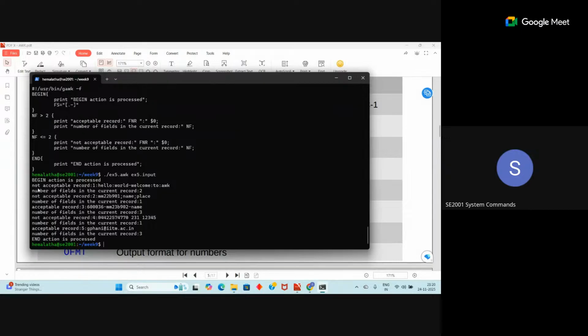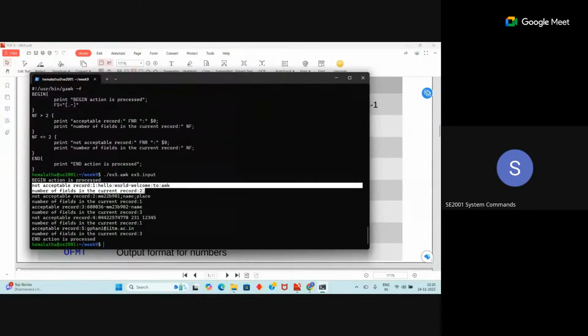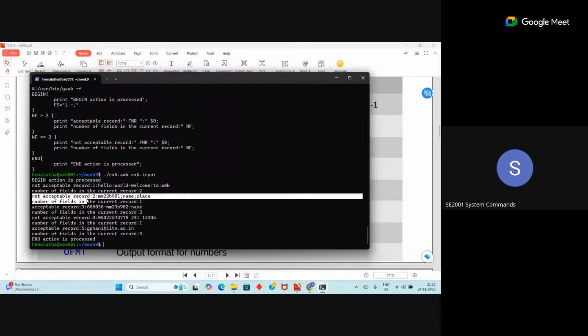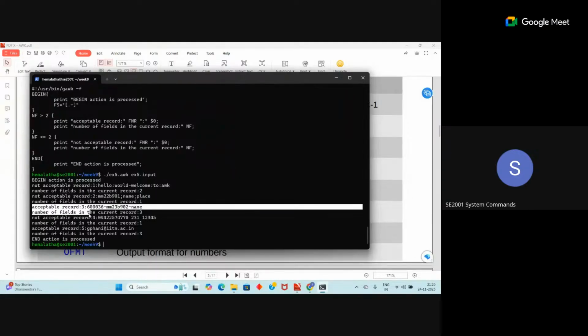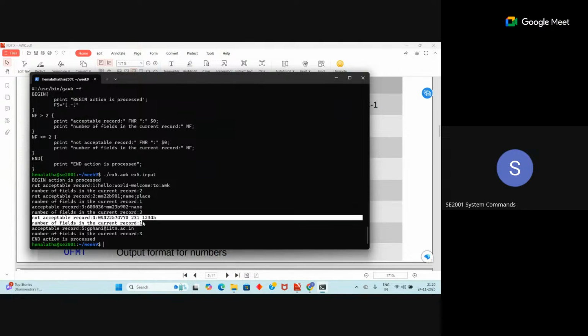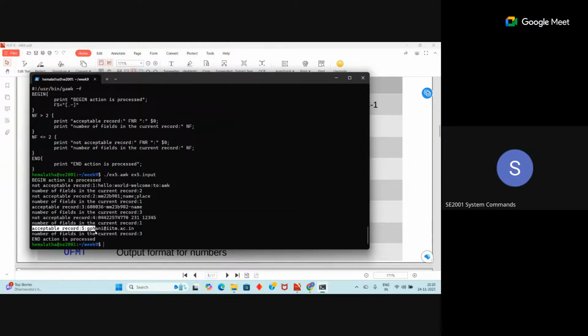See here, first record, not acceptable, number of fields is 2. Second record, also not acceptable, number of fields is 1. Third record is acceptable because number of fields is 3. Fourth is not acceptable, number of fields is 1. Fifth is acceptable because number of fields is 3.